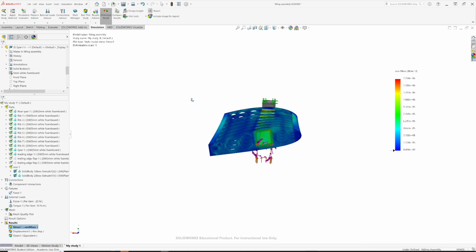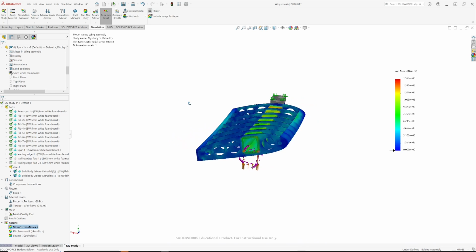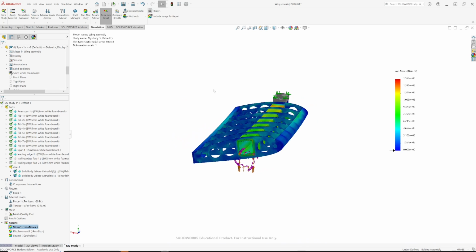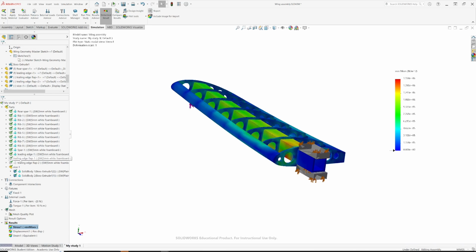Okay, so there we are. We've done our stress analysis of the wing. So what you've seen is how you create a new study. You need to choose which parts you want to include in it. So you generally do a simplified model to start off with, so you enable or disable those. So we took the vise and we made it rigid, so that meant that we were applying forces to it, but it wouldn't displace.